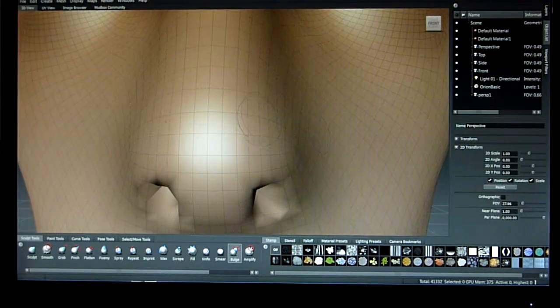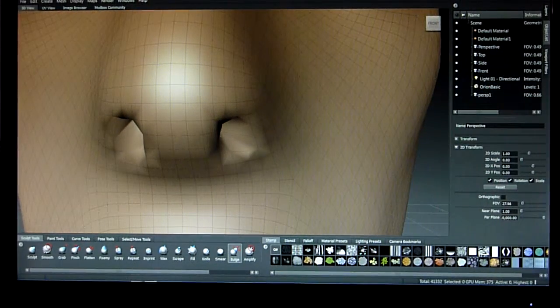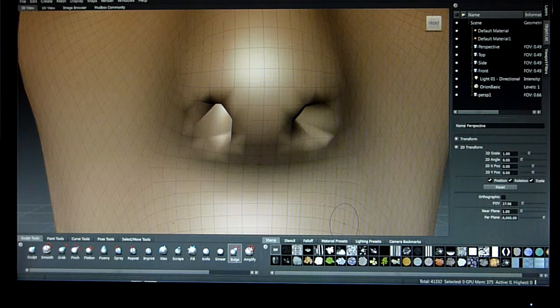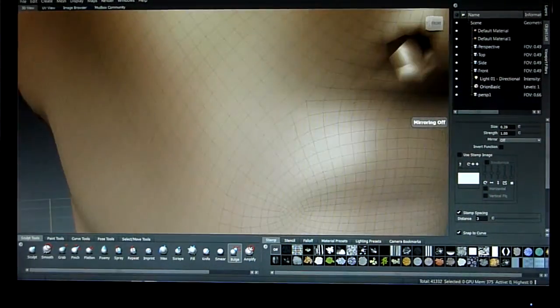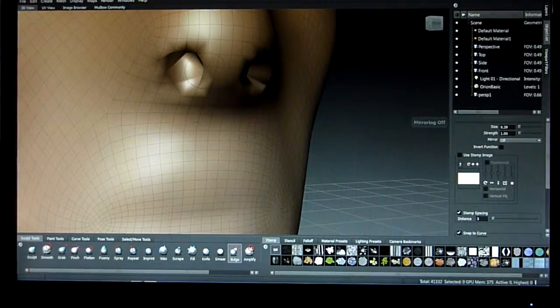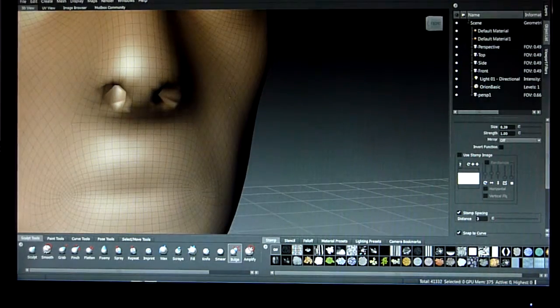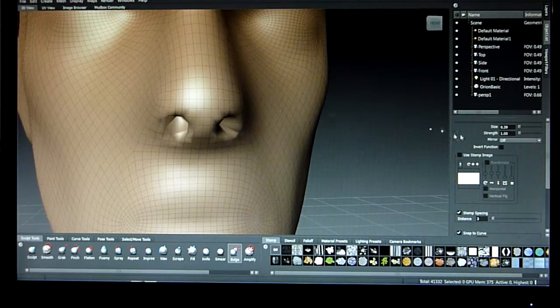I think I'll just sculpt the nose and leave the rest to your imagination. I'll do the rest. Turn it off. I did one little stroke.